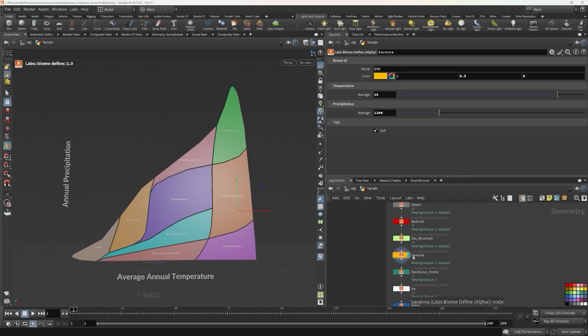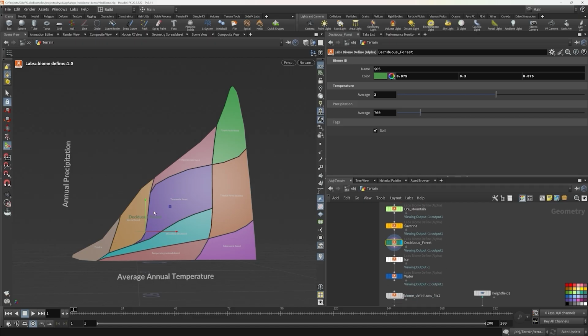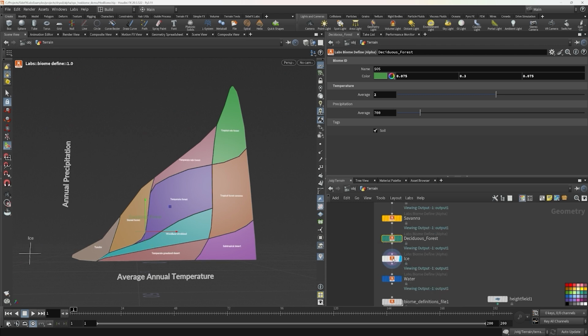But the main thing is you want your biomes to be really separated from each other so that your plants can have distinct areas where they are showing up. If you start putting your biomes really close together, then your plants are going to kind of mush and blend and show up in areas where you might not expect them to.